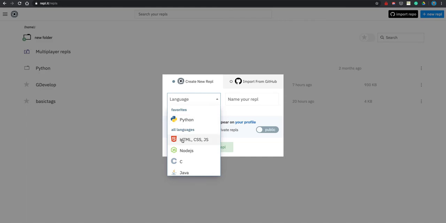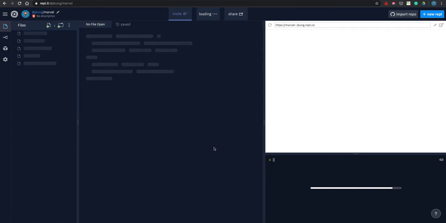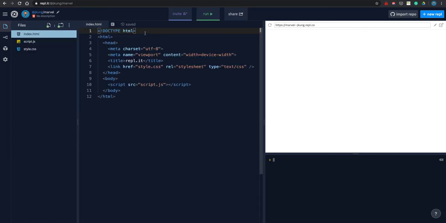And the language will be HTML, CSS, and JavaScript, but that's related to this as well. And we'll give it a name. Last time we talked about Ninja Turtles. Today we're going to talk about Marvel. So we're going to create a website based on Marvel characters.